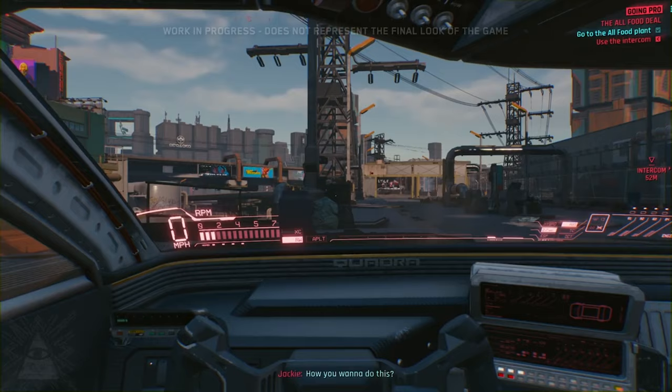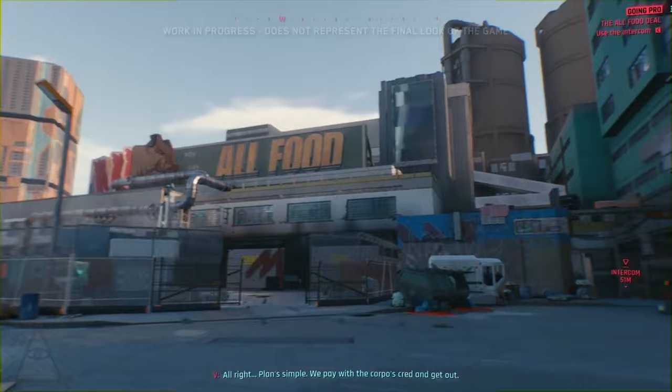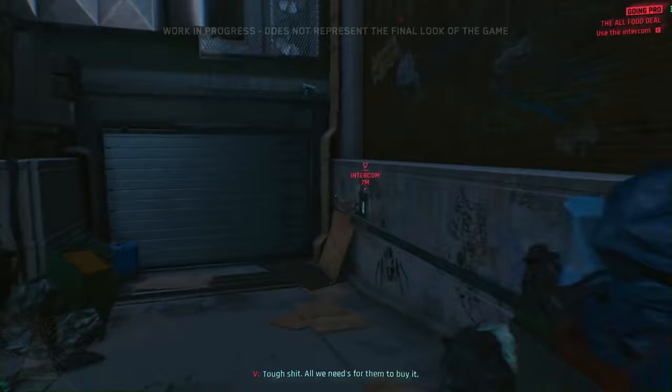How you wanna do this? Even now, we can choose how to approach this quest. Do we go in guns blazing, or do we try to negotiate all right, for the bomb? Plan's simple. We pay with the Corpo's cred and get out. I don't know, but you're calling this one. For this demo, let's try the more diplomatic approach. Tough shit. All we need's for them to buy it.